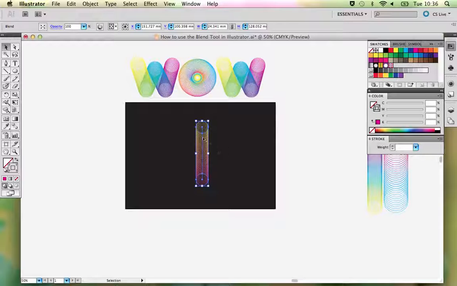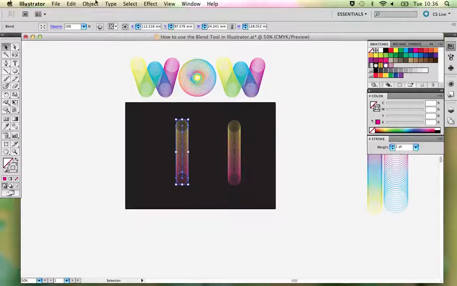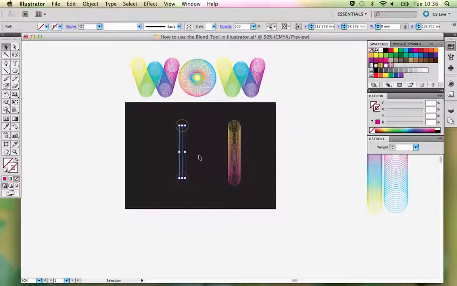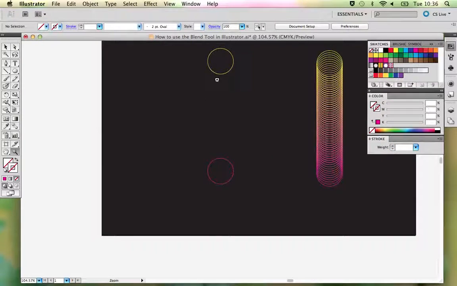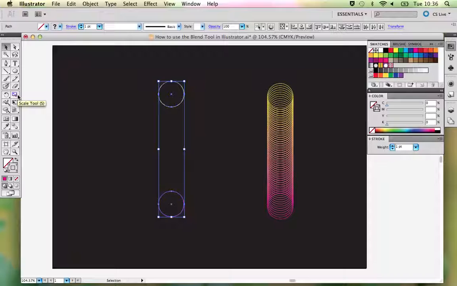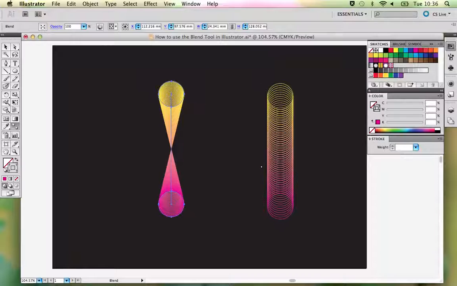Now if you wanted to try doing the same thing again, you don't need to copy this, I just want to show you an example of how you can use this differently. We're going to just release that and try again. I'm going to get rid of that line in the middle, and just to show you that if I chose the different points on the circle, it would give a different effect. So for instance, if I clicked on the outer point of the circle on that side and the outer point of the circle this side, the blend would become like this rather than like that.